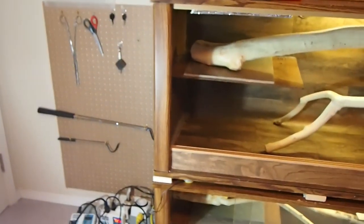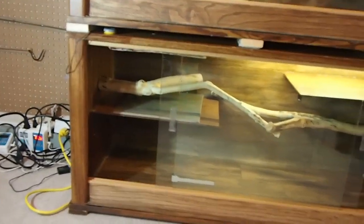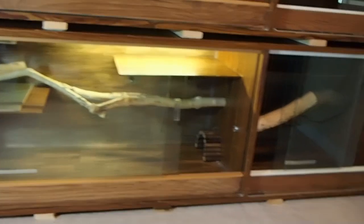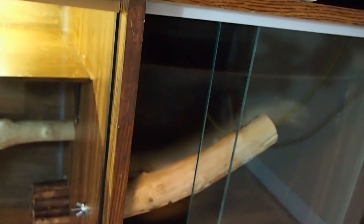So in this enclosure, he has a shelf he can go on here, and then he even has a higher shelf up here that it's very dark, you can hardly see up there, and that's gonna be basically another hide. He can go up there, he can curl up during the day, and it's gonna be nice and dark. It's a pretty tight squeeze, so it'll be almost like a hide for him. And this enclosure is very similar. Of course, the branches are a little bit different, and then I only have one shelf in this enclosure, but it's nice and high as well.